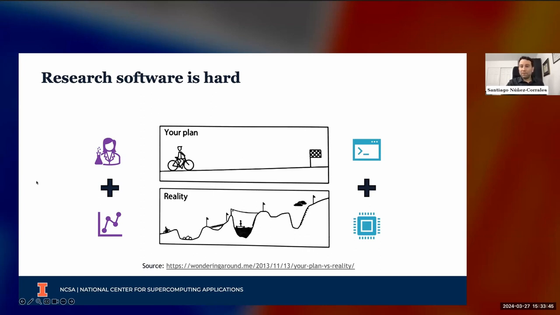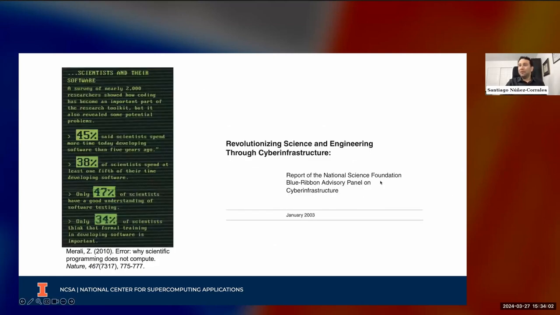There's also the idea that probably we have some technical debt, as often these codes are written by graduate students, and they move to continue their lives professionally, while other people come in and they have to take care of that code. The other thing that we know is that more and more people in the sciences are using code to do their work. By 2010, at least 45% of scientists were spending more time writing code, and at least 38 of those scientists spend at least one-fifth of their time developing software.